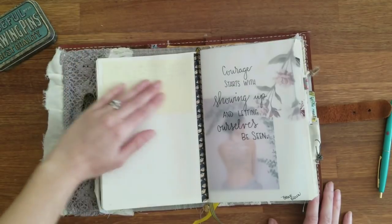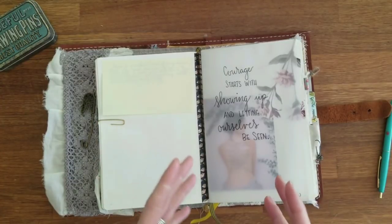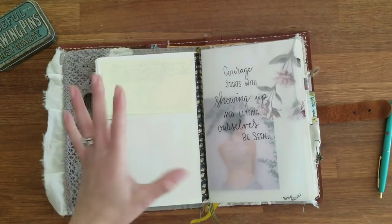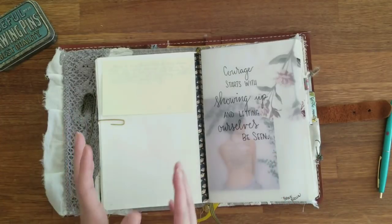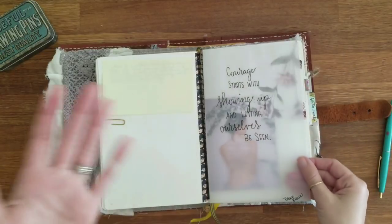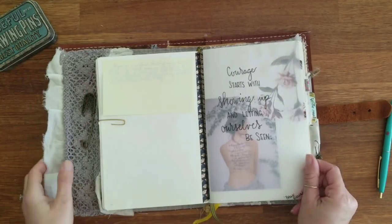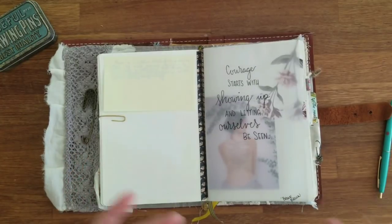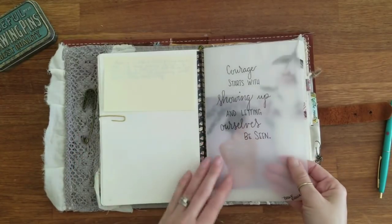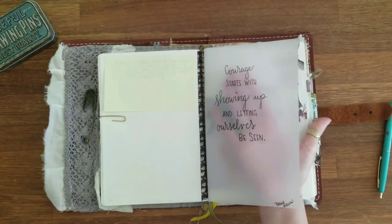And you can kind of see through, I didn't finish here. And I'm okay with that. I kind of let it be what it is. I'm not trying to fill the page because that's what's supposed to be done. And just letting me be me, because this is my journal. This is what comes through as myself. So anyway, there's a piece of vellum that I had written on, so you can see that that's there.